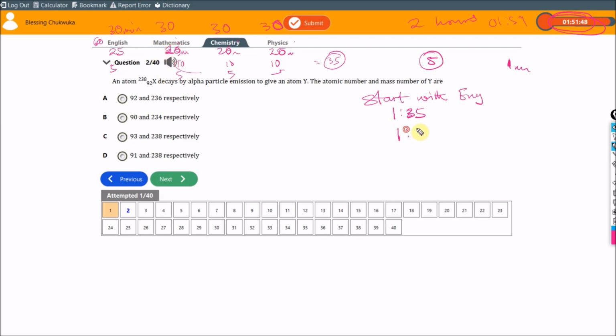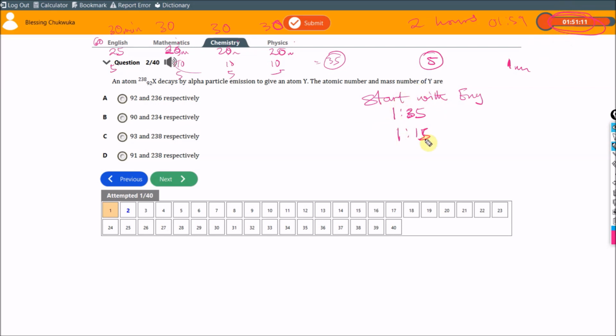Once it's 1:15 on my timer, okay, the timer is quite different from the analog clock. So if you're not careful, you won't know when you run out of time. That's why you have to master the timer too. Okay, this is very important. This video, please share, because I've seen this is what makes a lot of students fail. This timer. When you are reading with an analog clock, it's quite easy. But with a timer, it's a different ball game. Because you think you still have a lot of time, but you don't.